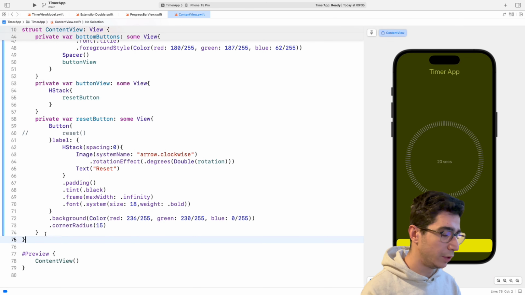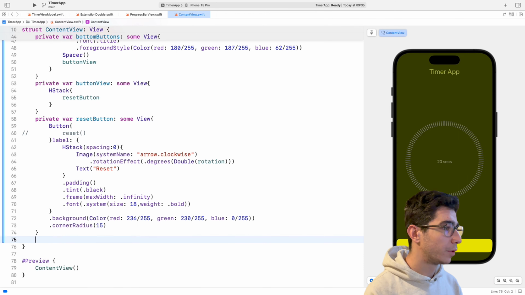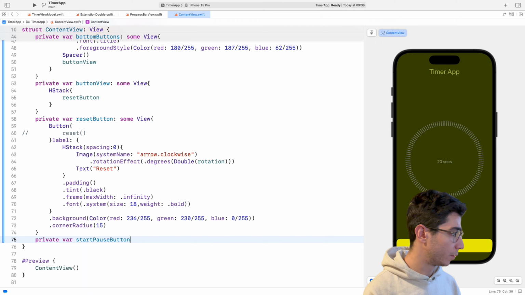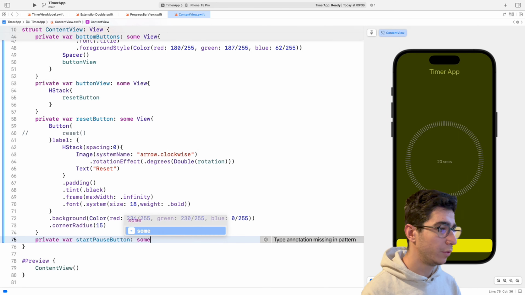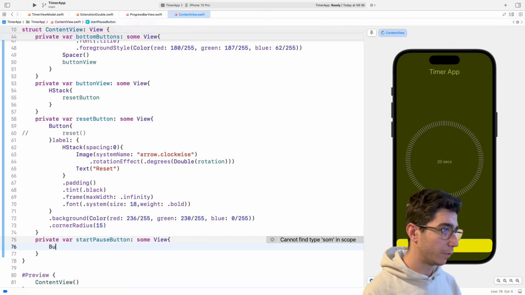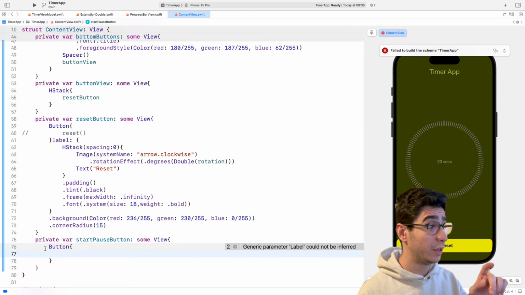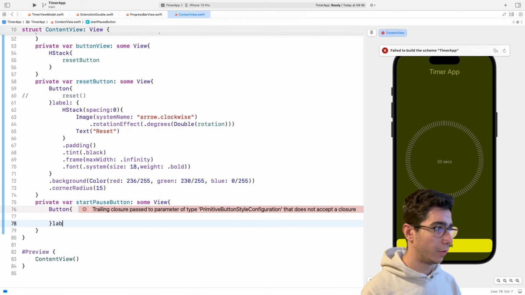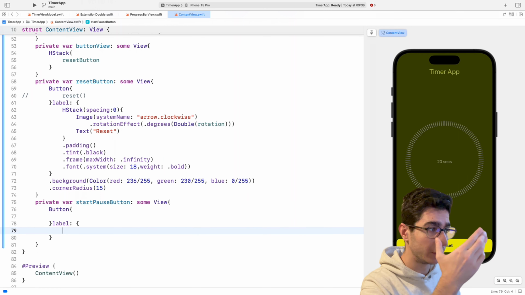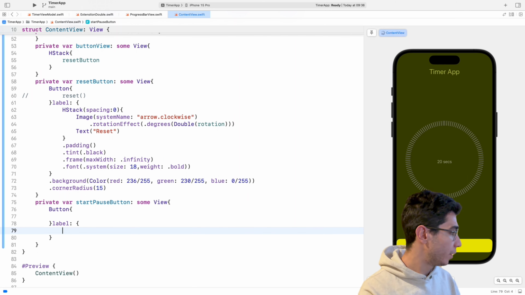And we have the private variable of start pause button, and this is some view. So for this view, we have the button here. For the action, we're gonna write the action later.